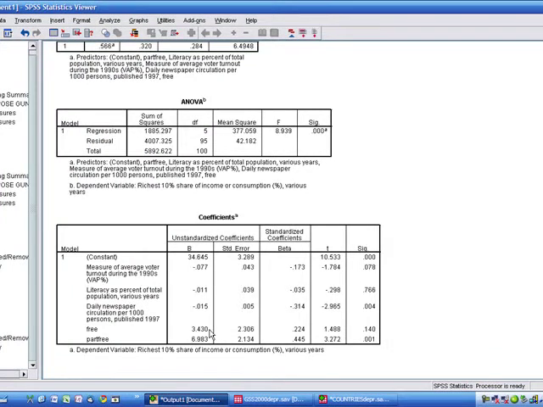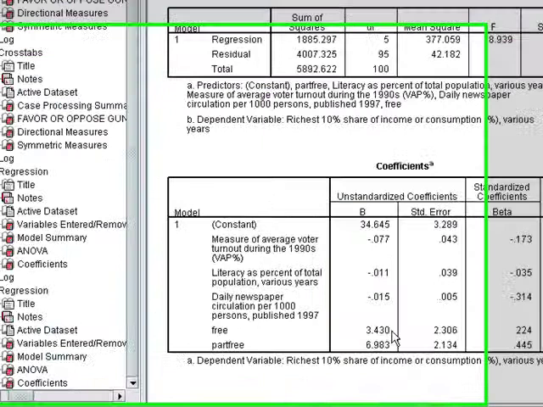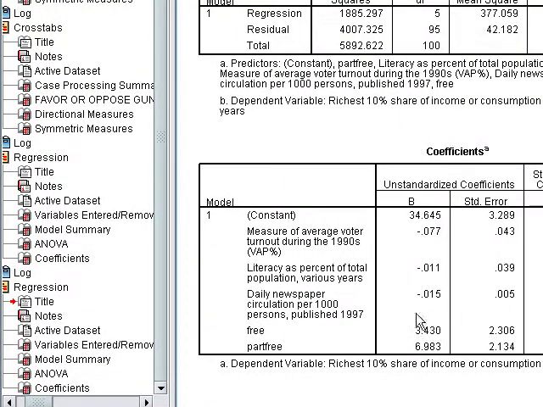In other words, it doesn't go not free, part free, free in terms of inequality. Instead, the lowest level of inequality is found in not free. The second highest level of inequality is found in free, and the highest level of inequality is found among the partly free countries. So an interesting result.